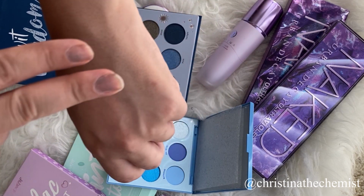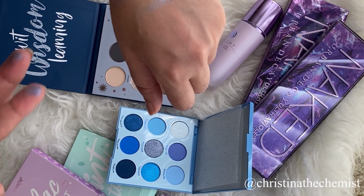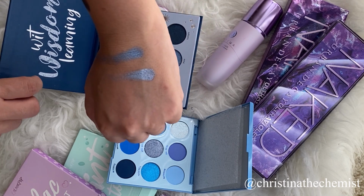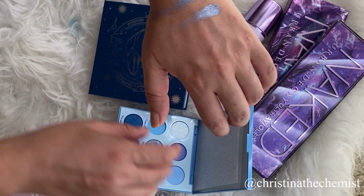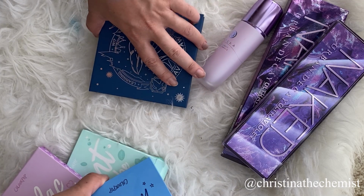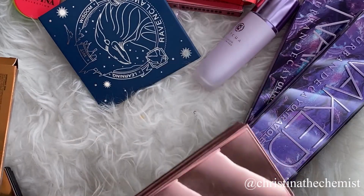And if you want to add more blues to your collection, I guess then this is the palette for you. So I would skip on this if you're looking to get a gift for someone who is a true Harry Potter fan. I'm pretty sure all of the shades in the collection are like this, and as a result they're mediocre, but you are paying a low price for it anyway.